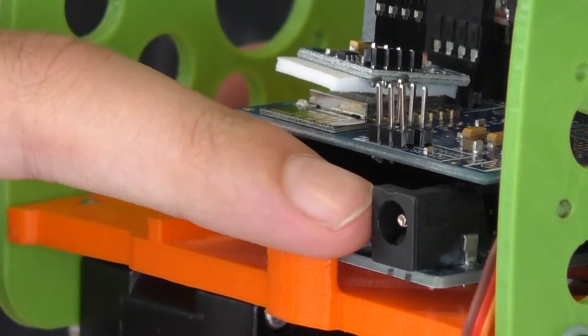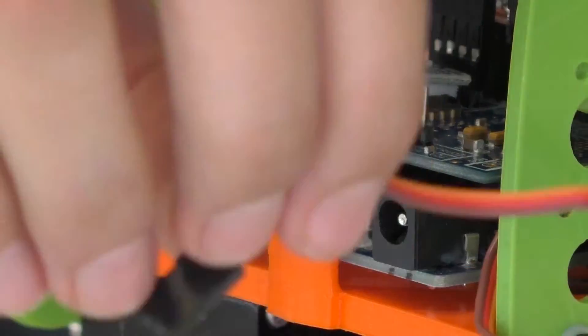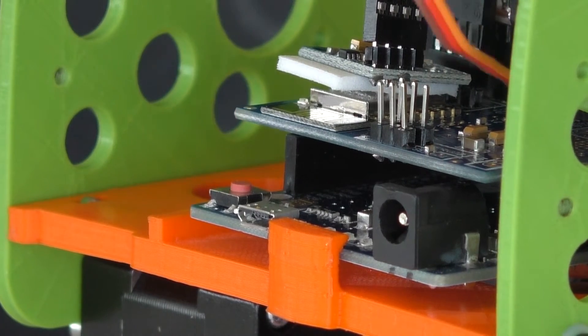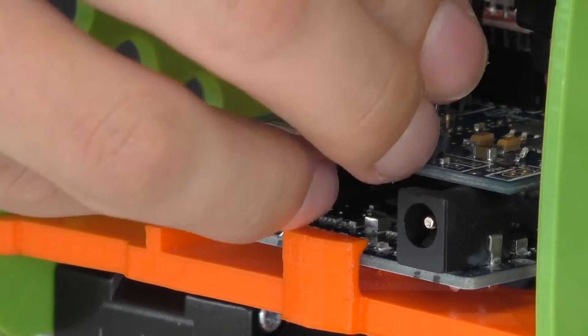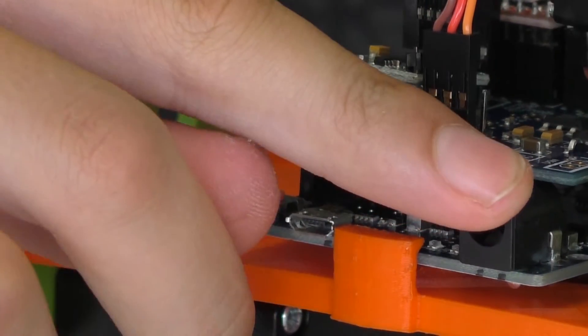Now, on the side of the power supply, we're going to put a plug in the circle. Make sure that the orange or yellow cable is on the right, closest to the power supply.